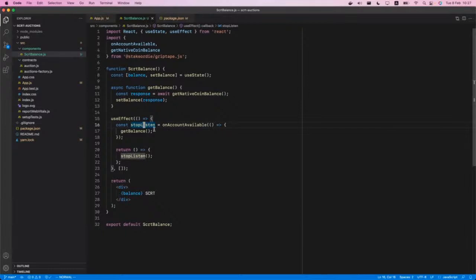So we let the developer take care of how to free those resources by returning a callback, another function, for any event. When the component gets unmounted or destroyed, we just stop listening to that event.